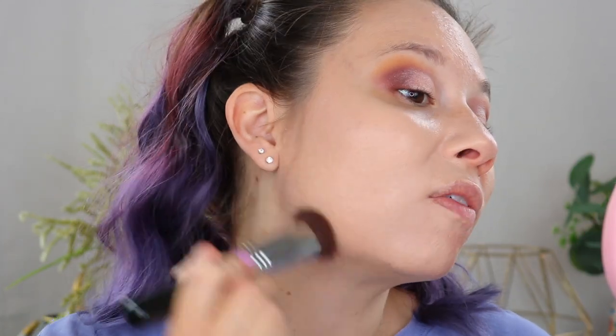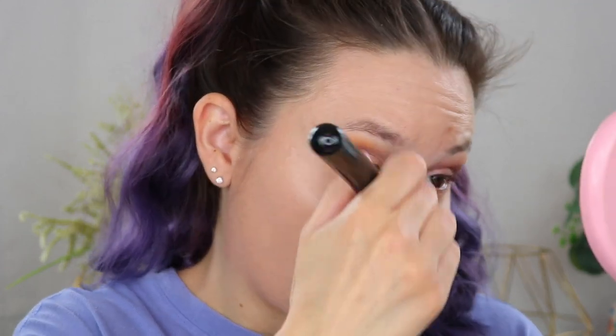Wow, that is way more coverage than I was expecting, but look at that glow. Oh, this is a dry skin dream. Actually, I didn't do too bad with the color match. It is a little bit orangey on my end in real life, but wow, look at that coverage, you guys, and look at that glow. Oh, it feels so lovely on my dry skin.